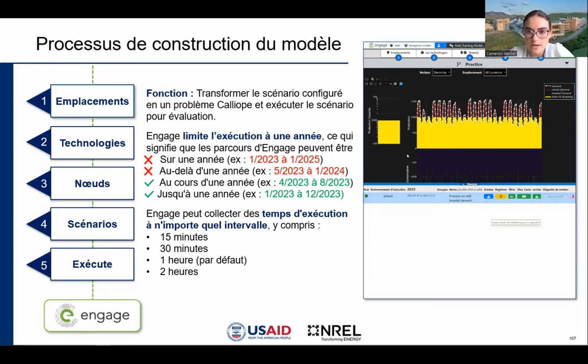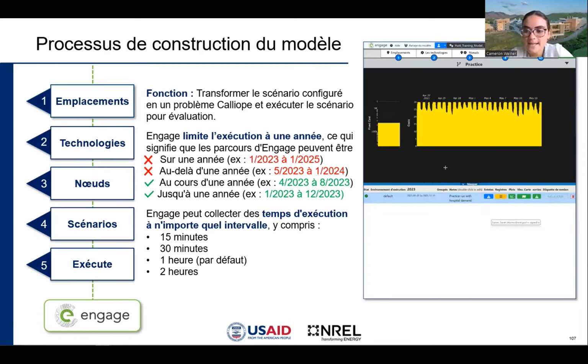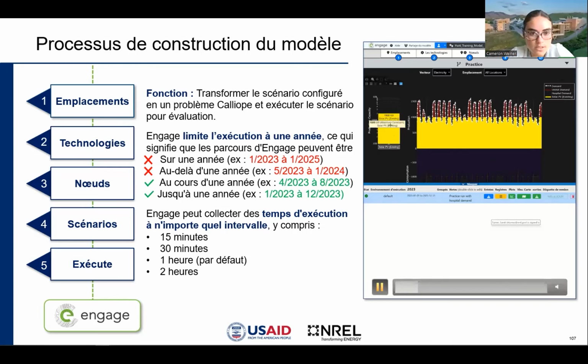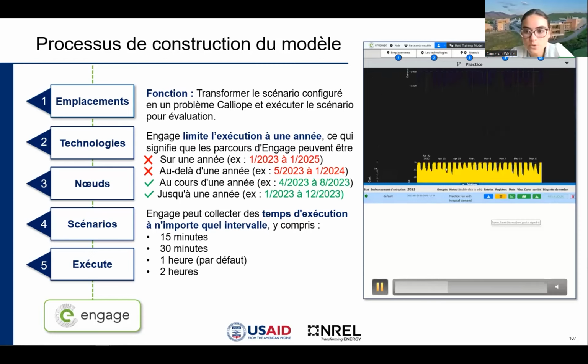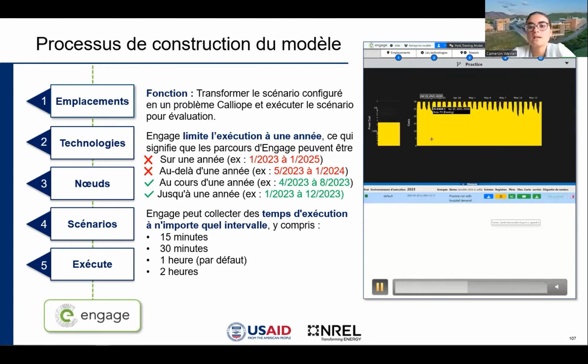The left-hand side of the graph will show you the capacities of the different technologies that were used in the run. So remember, we installed a 1 megawatt system, and that's what you should see on the left there. And then if you scroll down further, Engage will also display the costs that were incurred during the run. When you do a full year-long run, those costs are accounted for correctly. If you do less than a year-long run, those costs might not be fully accounted for.